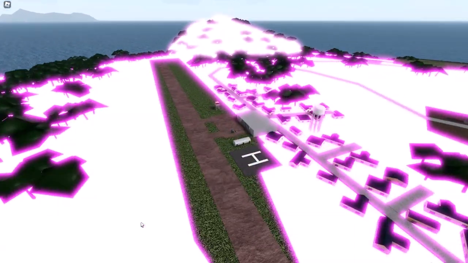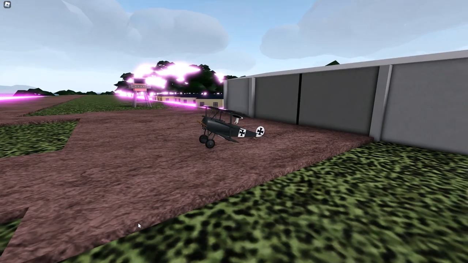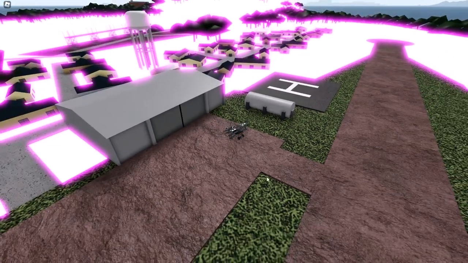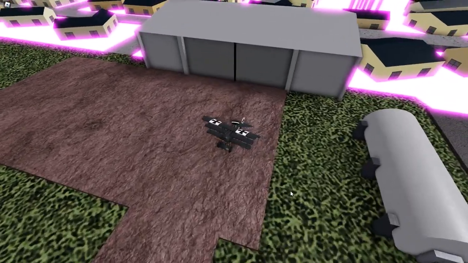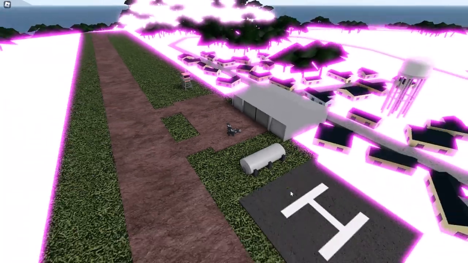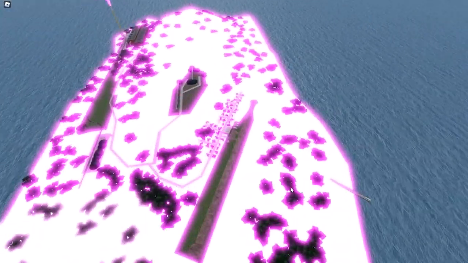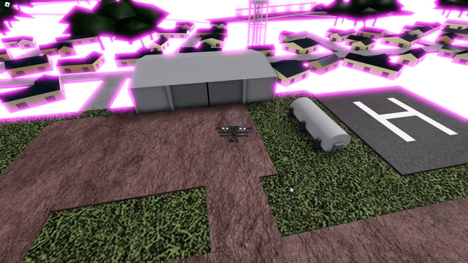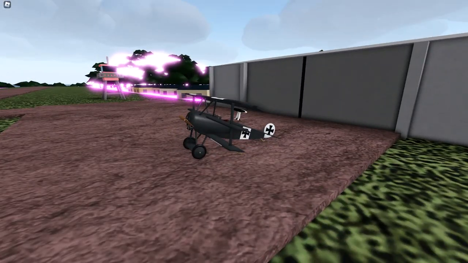Anyways, what you're seeing here is the Fokker Dr.1, the Fokker Model 1 triplane. And for this quick treat, we will grab all three crates of Webley Island. Shall we? Let's start the engines.